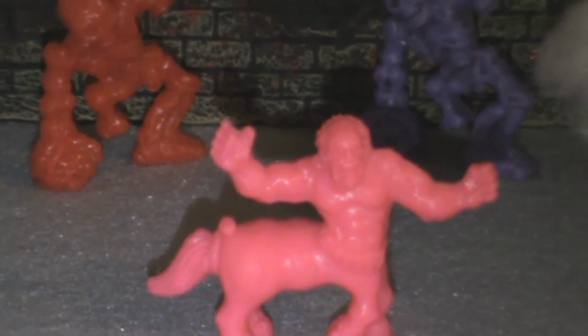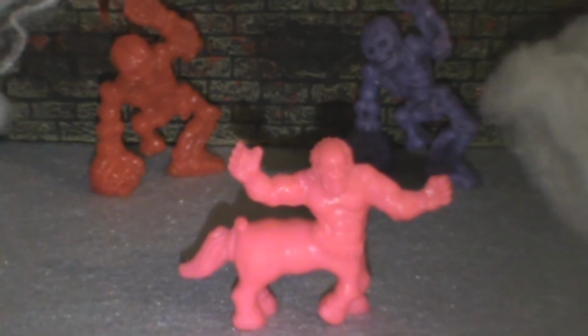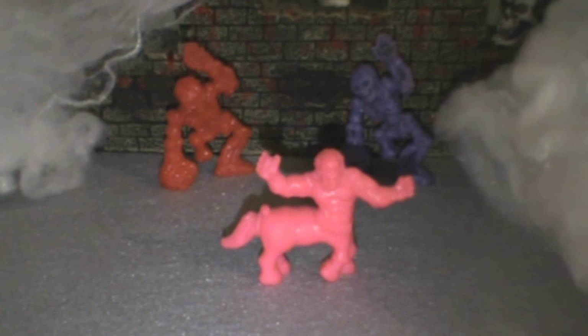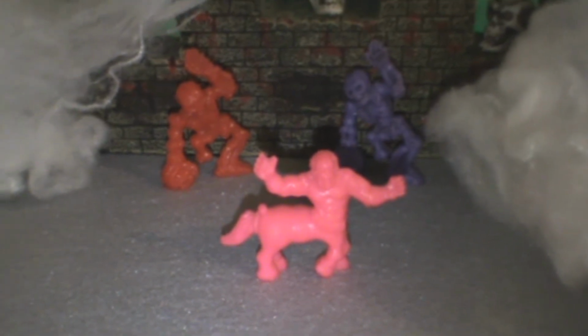And like I said, these figures are pricey. So if you're trying to go for them on eBay, plan on paying a pretty penny, that's for sure. But that's why I got them, so you guys don't have to, and you can just look at them in this video and be like, man, this guy sure does have a cool set. And I'd be like, thank you.